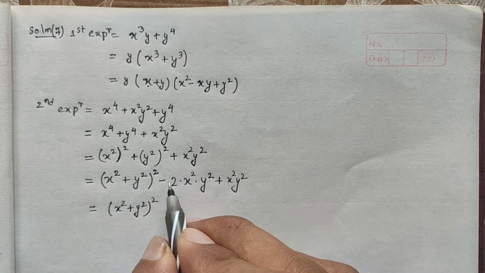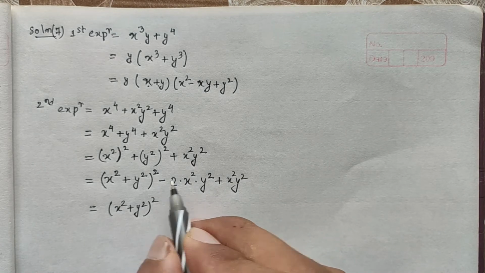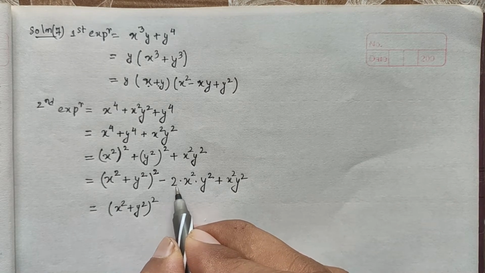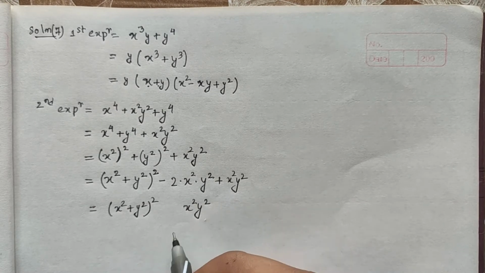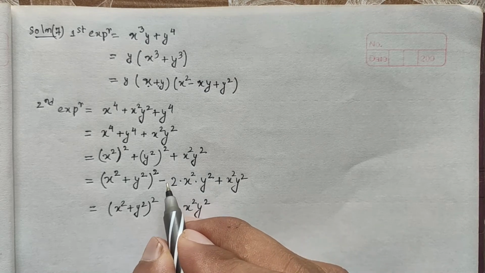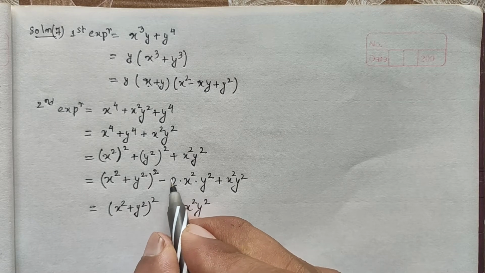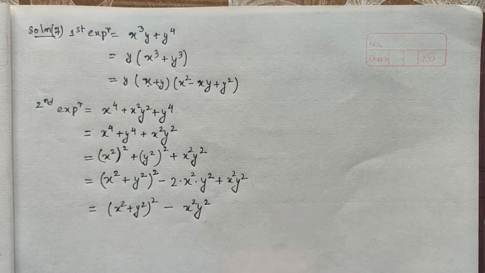So what we can do, we can add or subtract. Plus and minus we can subtract, and the sign is of the greater. Here is 2, here is 1. The variables are as they are and we will only add or subtract their coefficients. So 2 minus 1 is 1, we don't need to write 1. Sign is of the greater, so this 2 is greater, so we will write minus x square y square.